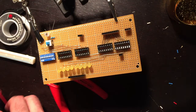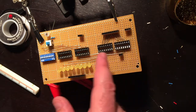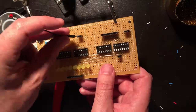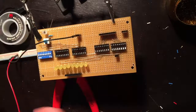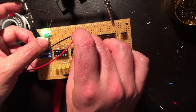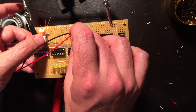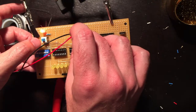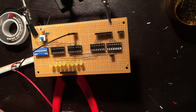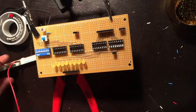Okay, so the first test is the easy one. I will just plug it in, and all that should happen, because I haven't put the chips in yet, is the LED should come on, and I should be able to change the color of the LED. So let's see if I got that part right. What? Red, green, nice, okay. Green is much better than red, but that's because I'm using the same resistor for both. I should be using different ones, but I'm not. So good. That works. Okay, let me get the chips in and see what happens when I do that.